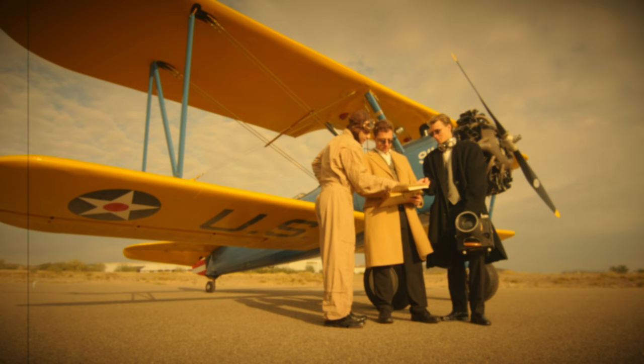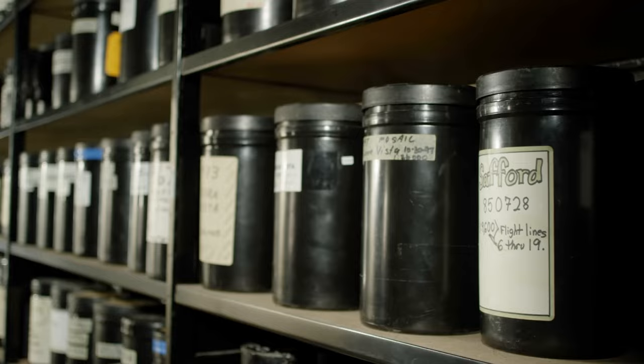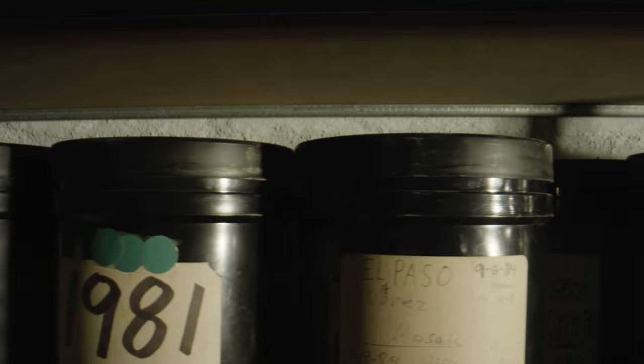The Tobin aerial photo collection, consisting of approximately 1.6 million frames, was recently acquired by HistoricAerials.com. When getting this collection, I don't know if people could have a true appreciation — it's almost like Christmas morning. We're opening up its package. We really don't know what's in it until we get it. But what we're finding out is that primarily a lot of it, the early stuff at least, is in the Gulf Coast.